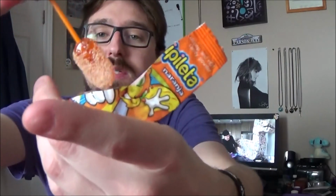There's one problem with that Mexican candy: my sodium level in my body has increased tenfold. I like it. It's not hot, but it's more savory. So you got the sweet orange lollipop with the dip in the middle. Dip right up like Fun Dip. I really like this one. Give this one a solid yay. It's a really good Mexican candy.